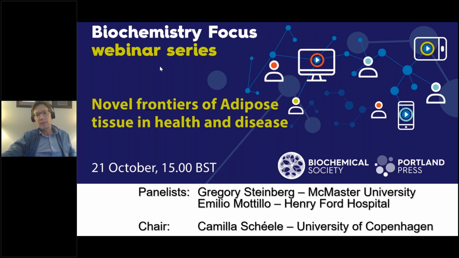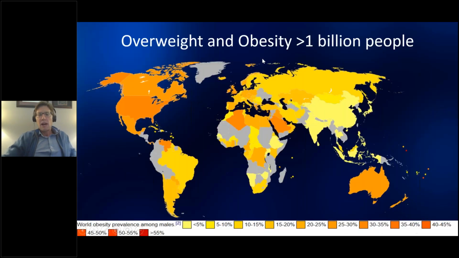Today, I wanted to provide a little background, a big picture overview of how adipose tissue fits into disease development, and then highlight 4 review articles which fit into that theme. Then I'll hand it over to Emilio, who will really get into the nitty-gritty of the molecular circuitry which controls those pathways. So, why do we care about adipose tissue, and what's the connection with disease development?